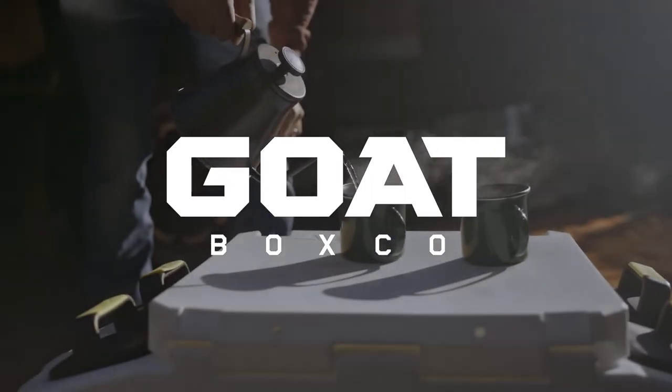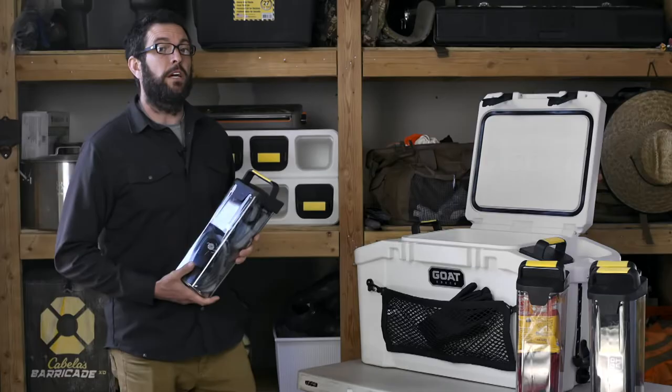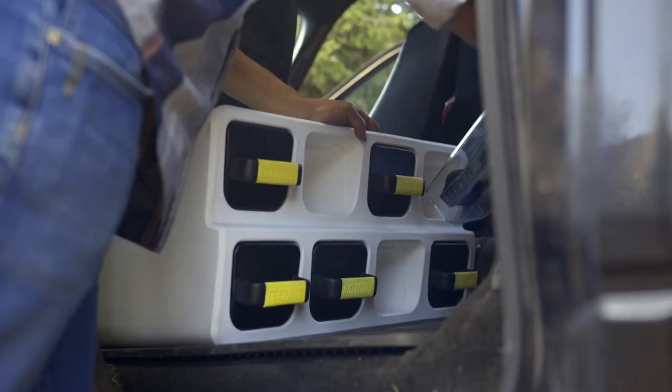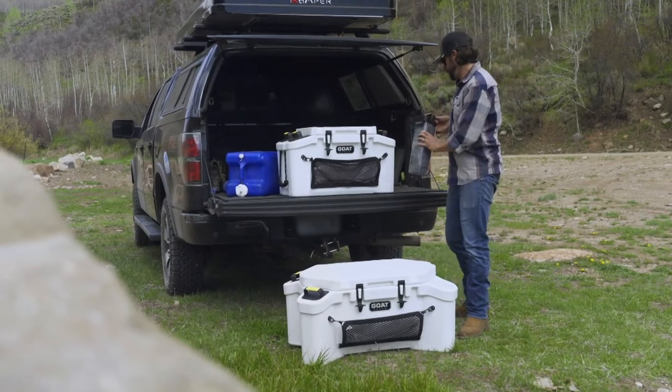Hi, I'm Noah and this is the GOAT Hub system. I'm going to show you around the entire system and how the cooler works seamlessly together with the GOAT rack and the cans. At GOAT, our goal is to make sure you always have the right gear you need when you need it, and you don't have to worry about how the gear is organized or whether or not you brought along the right stuff. We've done that by creating a modular storage and organization system that's simple to use and built for the harshest environments.